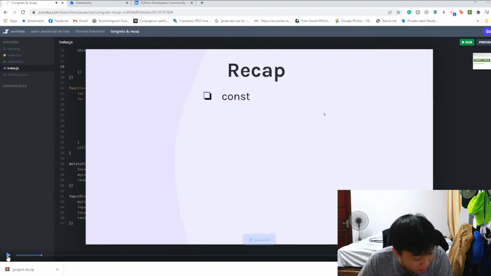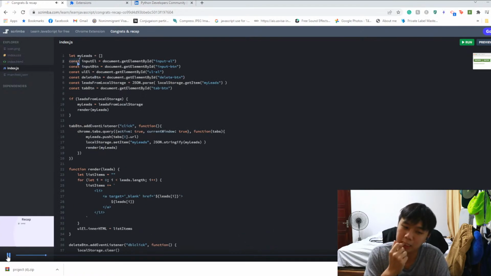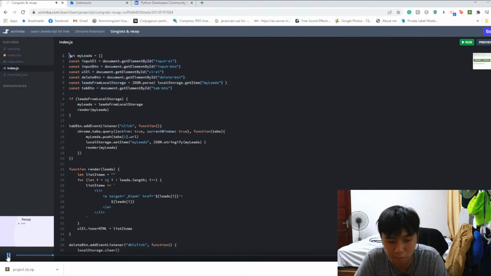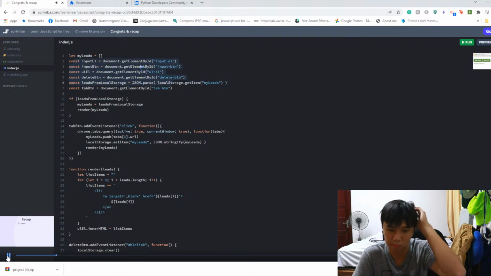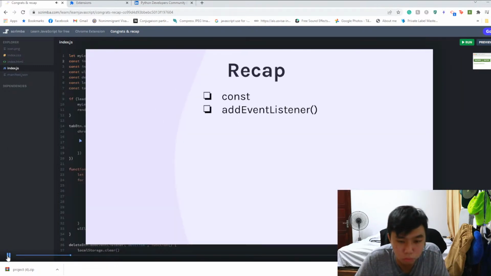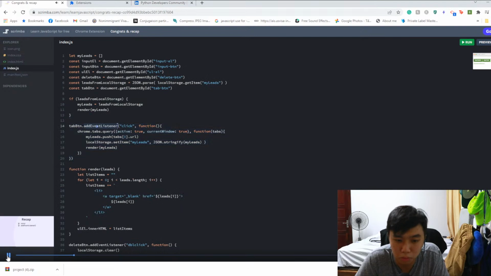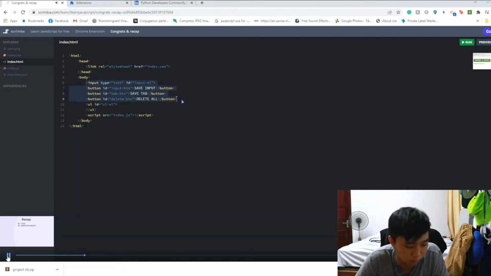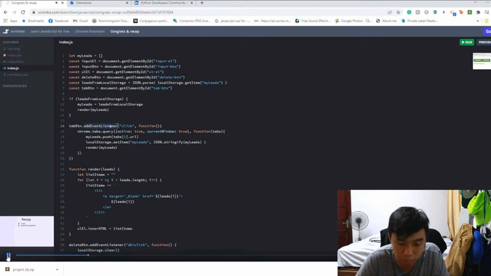Well, this is probably this class. We started out with the const variable. That is a critical part of JavaScript, and as you can see, once we learned it, we started using it much more than we used let. For all of these DOM elements that we stored in variables, we used const, as we were not going to reassign these. And speaking of DOM, we learned a lot of new things about the document object model. First and foremost, the add event listener. Down here at line 14, we hooked up an event listener with the tab button, for example. This gave us the benefit of not having to write the event listeners in our HTML. We controlled everything in the JavaScript file.